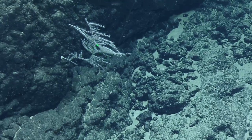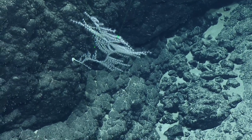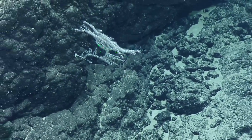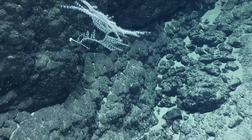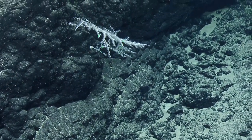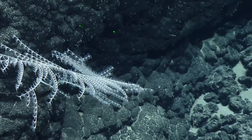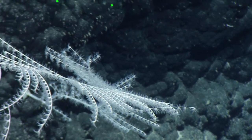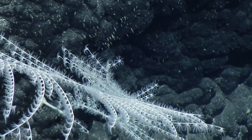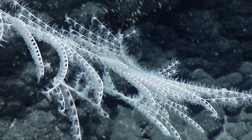Yeah, there was a paper recently summarizing some food dynamics for a different species in the Atlantic. It's actually a stony coral, but it's a deep sea coral. And they said that with some food pulses, a coral can get up to more than half a year's worth of nutrition in just an hour alone. Oh, wow. If the food pulse is large enough. Something that I study as part of my PhD is time series of environmental parameters like food supply and different current speeds. A single point measurement, while valuable, is not as valuable in understanding the local conditions over time, the variability, and how that might influence the coral community. So things like putting instruments down for a long time period.